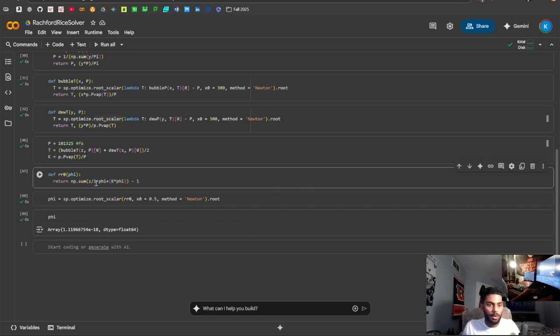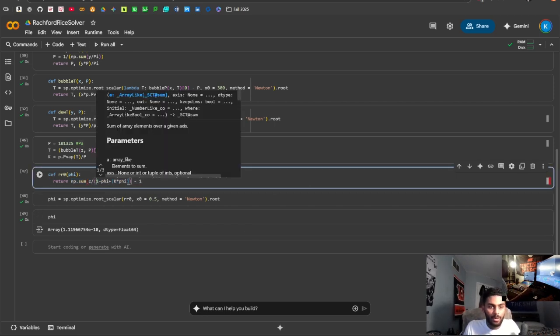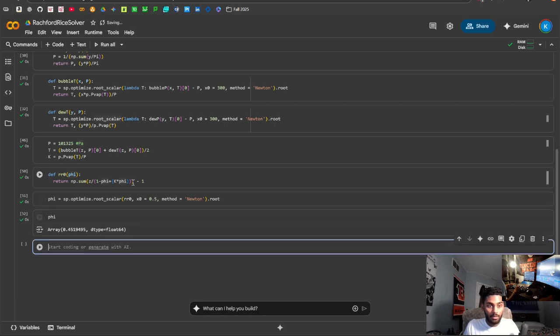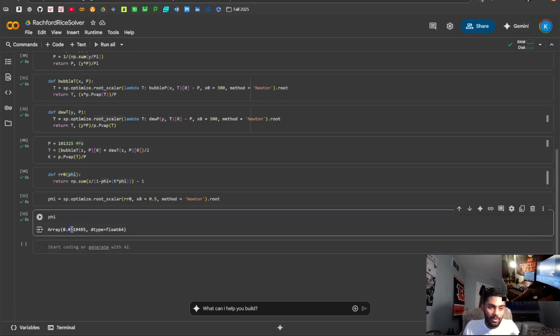I might have found a small little syntax error that might be messing up our values a little bit. Just having brackets around these, you know. You can never have too many parentheses, as I always say. Yeah. Now we find this value makes a bit more sense. It's a bit closer to our initial guess, and it's not an insanely low number. So yeah, now we have a good phi value that we can work with.